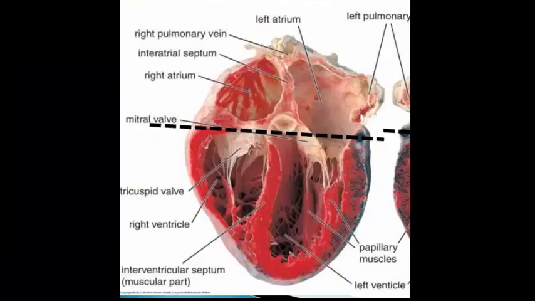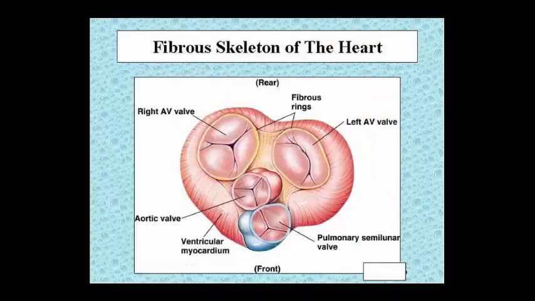The atria are separated from ventricles by the annulus fibrosus. The annulus fibrosus forms the skeleton for the atrioventricular valves. It also provides electrical insulation of the atria from the ventricles. No impulse can travel from atria to the ventricles through annulus fibrosus except through the AV node. We will know more about this later in this lecture.